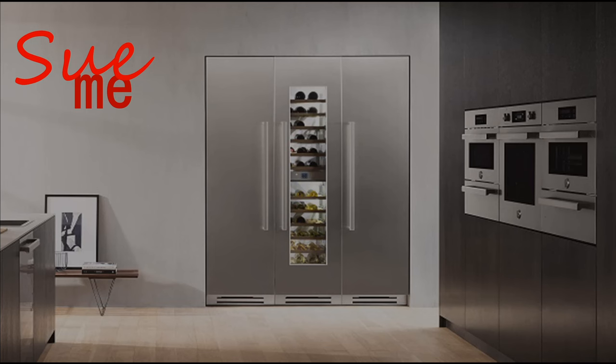Before we go, I want to take you back to what I said about those old refrigerators and their cubic foot storage of perhaps 8 to 10 cubic feet at most. In the 1980s, the average refrigerator — the most popular model — would have been 17 to 19 cubic feet. In the earlier 80s it was 17 cubic feet, in the later 80s it was 19 cubic feet. We were seeing 21 cubic foot refrigerators selling by the time we got into the 90s.